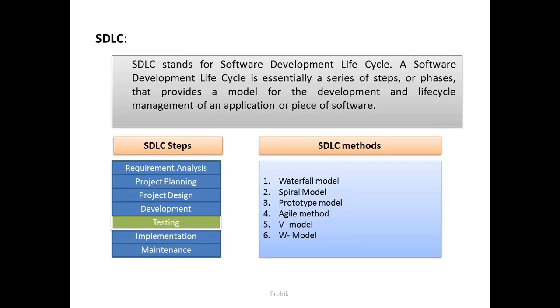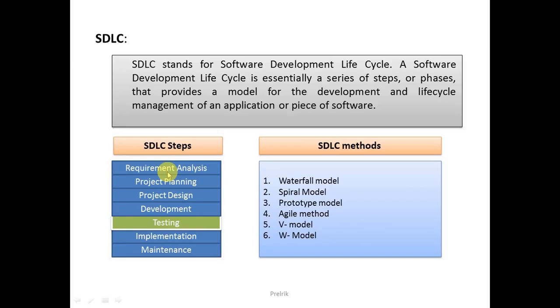SDLC steps begin with requirement analysis. Once a client or stakeholder comes to an IT company or the business analyst, he gives you a raw requirement, and then the BA performs a requirement analysis and prepares an SRS document. SRS stands for Software Requirement Specification, and people use different words for it, like BRD. And if you're working in a different methodology, then CR is also a term. CR stands for change request, BRD stands for business requirement document, and SRS stands for software requirement specification.